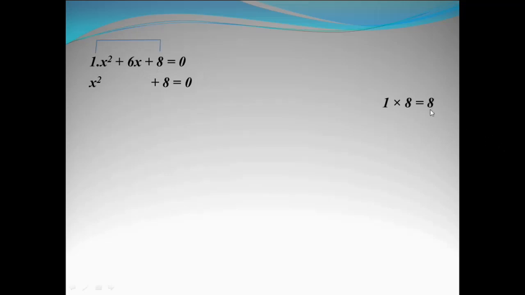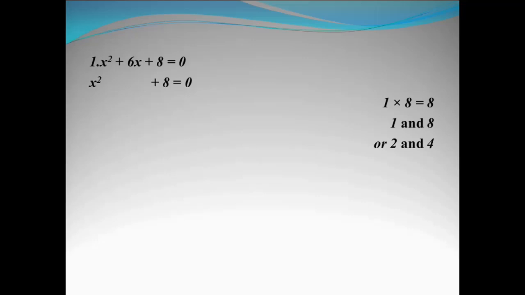Then find the factors of 8, the pairs which, when multiplied, give the product found by multiplying the coefficient of x squared and the constant number, that is 8. It's 1 and 8. Simply you can see it's written here. The other one is 2 and 4. If you multiply these two numbers, you can also find the product is 8.